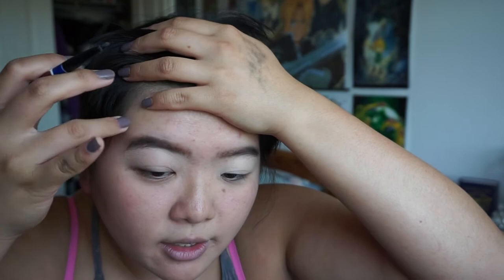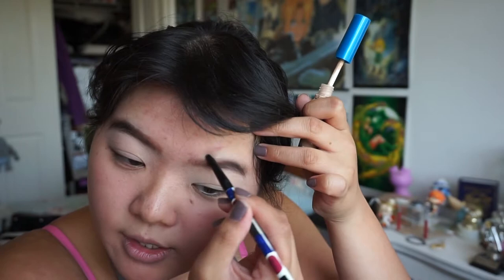Parts of your eyebrows. Okay, she says use a small brush to sharpen the upper parts of my eyebrows. I have the perfect brush for this, I think. So this is a Sonia Kashuk brush from when Target was still a thing in Canada. It looks similar to the shape she has, so I will put a tiny bit of concealer on and sharpen it like that too. Ugh, that looks so weird. I hope this brush is clean, otherwise I'm going to be putting weird color on top of my eyebrow here. She doesn't seem to use very much, so I will go light-handed too.